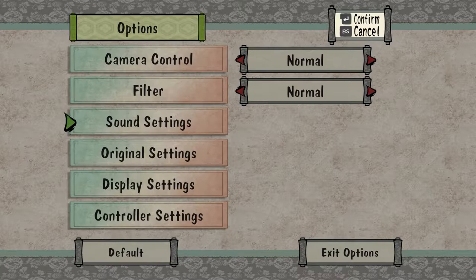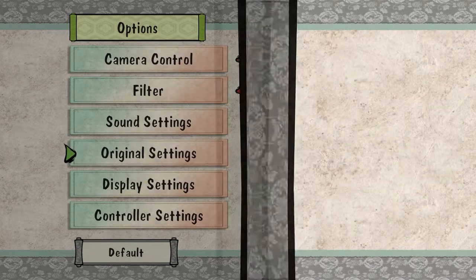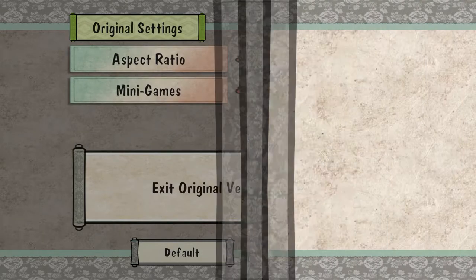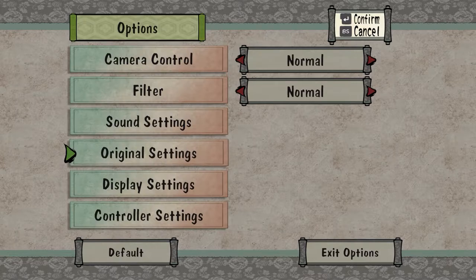Let's go into the video settings now, where they have two aspect ratio options, 16:9 and 4:3. That's it. They also include an option for mini games, which I never got to work for me. I turned it on and off and just couldn't figure out what it was.